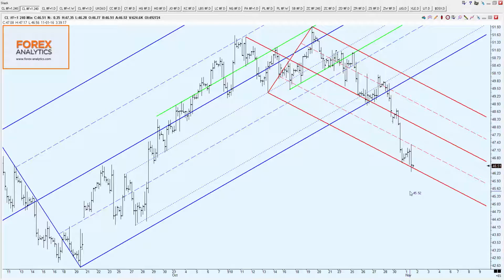I hope I've given you some idea of what I look to do in just trying to simplify the charts, trying to make them nice and easy so anybody can actually see them and can actually find trades, can find high probability, low risk trades to get into themselves. By putting the moves into an understandable context, you put them into a tradable context. And while I think that the methodology has great benefits for traders and investors, I appreciate that for quite a lot of people it's a little bit of a step out of the mainstream.